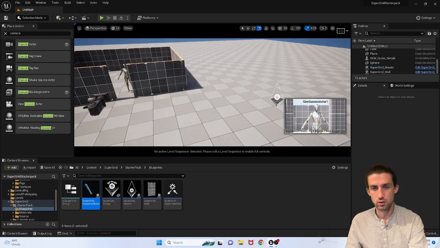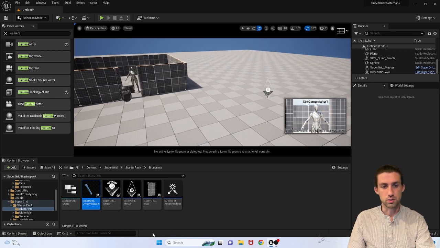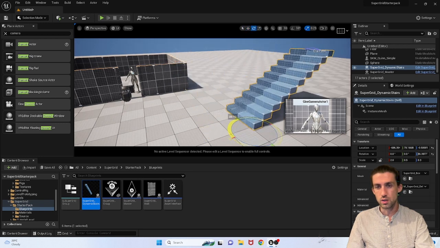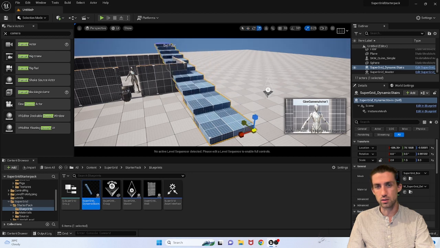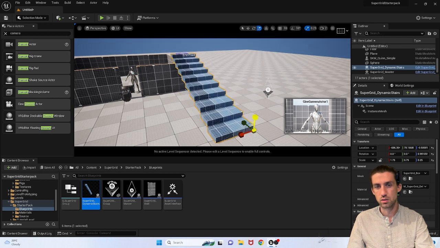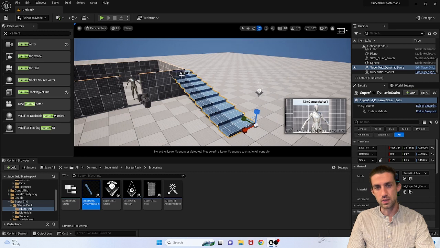Okay, all right, cool. So another thing I want to show you with the Super Grid Pack, it's got a stair function, so you can rotate these stairs, and then if we scale it, it goes like this. So this is kind of nice, a nice little blueprint. We want to gradually increase these. I wanted to have stairs going from maybe here to here. I might bring them back.